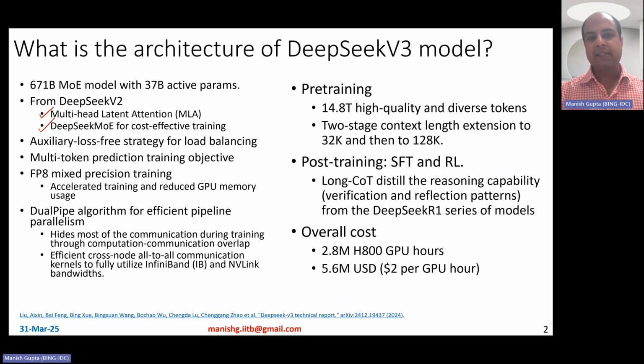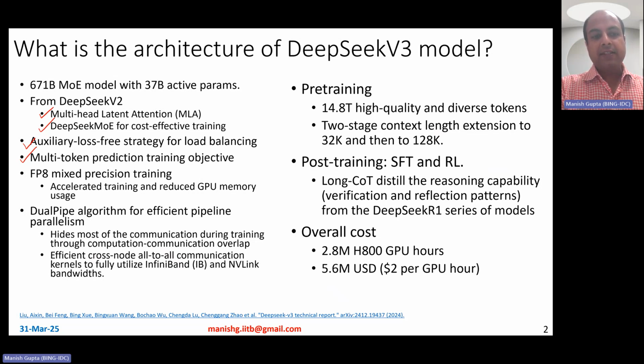Further, beyond that, it has more architectural innovations in terms of auxiliary loss-free strategy for load balancing. Load balancing is really required when you're doing mixture of experts kind of stuff, right? To ensure that none of the experts is really heavily loaded, right? And then it also has this multi-token prediction training objective. It sort of reminds of older models where this multi-token prediction training objective was followed, but then they tried to do it in parallel. This model tries to do this multi-token prediction training objective in sequence, and we'll talk in more details about that.